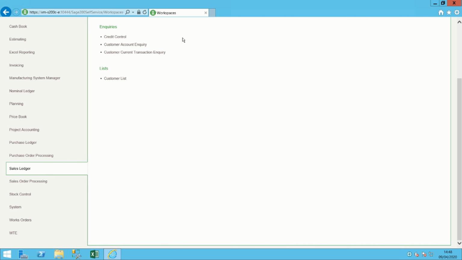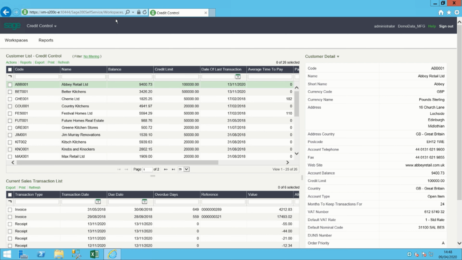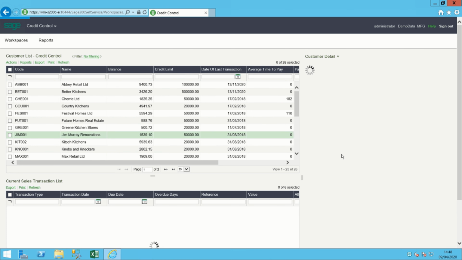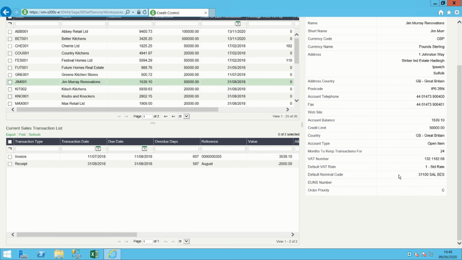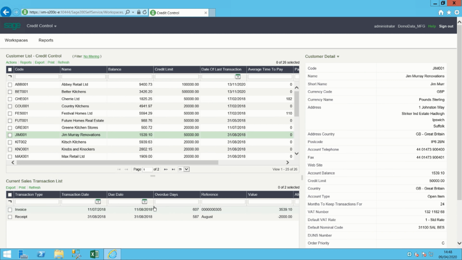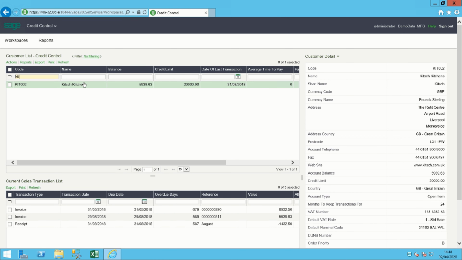This is a common one that's often used by people not only remotely but within the main Sage 200 application, as it's around credit control. It's designed to give you everything you could want to see in one screen rather than jumping between different transactional screens within Sage 200. So we select an account, we can see the details including phone number, and obviously if you look to the bottom you can see the transactions that make up the outstanding balance. As with most areas of Sage 200, I can also search for different accounts nice and easily to keep things simple.